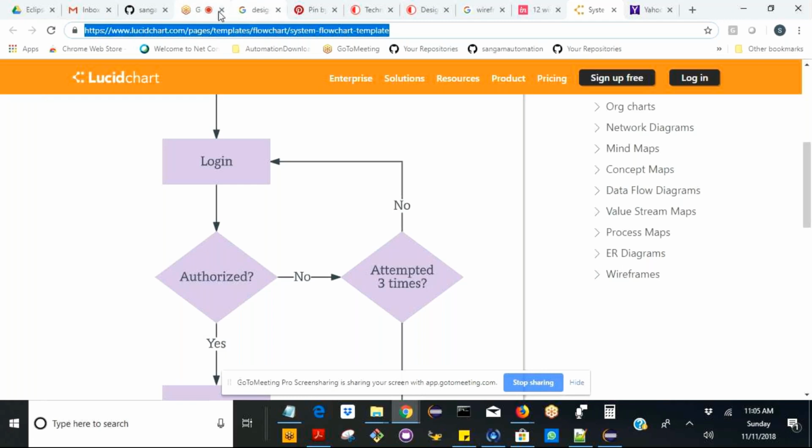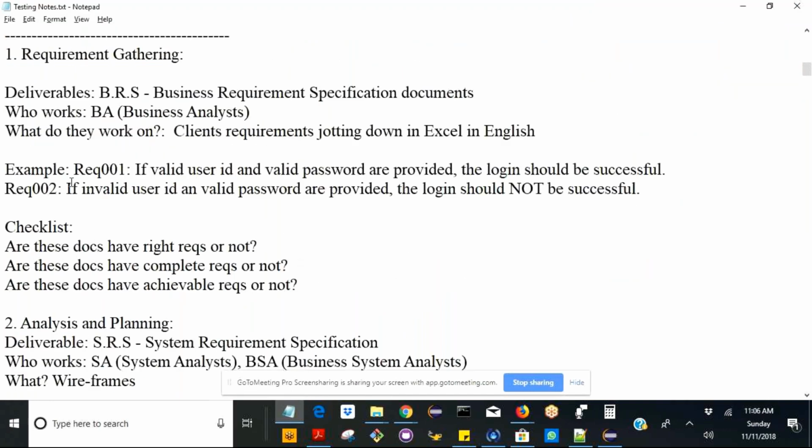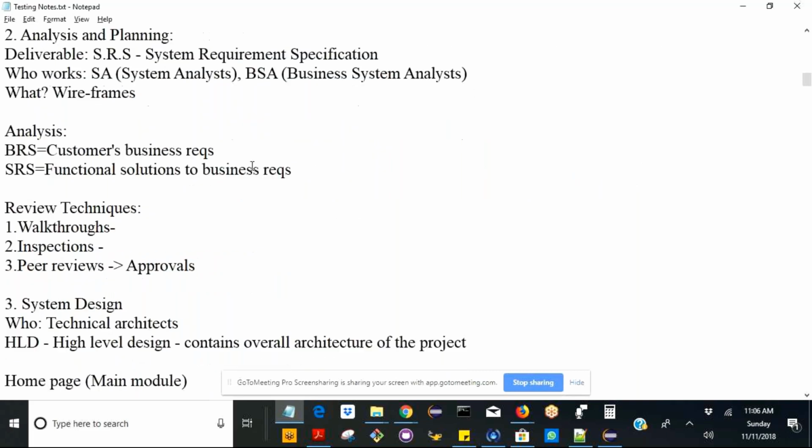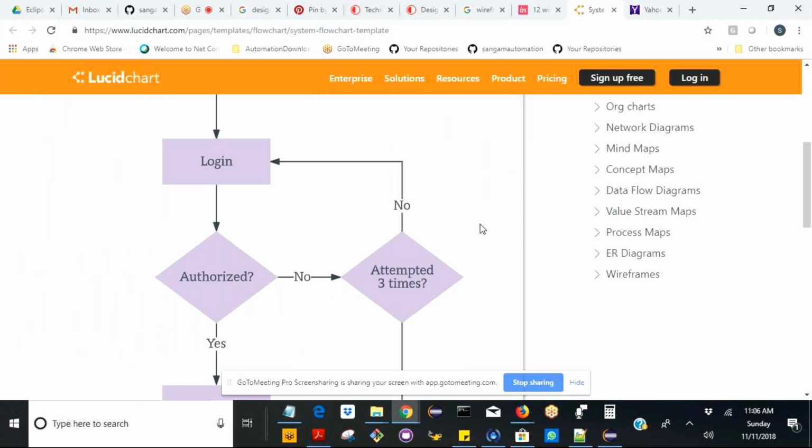In requirement documents, is the BA going to write down the test cases and test plans also? No. The BA does not write any test cases. That is our job as testers. The BA's job is only to sit with the client and jot down the requirements purely. He is going to focus on the same thing for the entire project period. So testers have to write the test cases. We are going to come to the test case part in detail later. It's the quality assurance or testing team who do that.